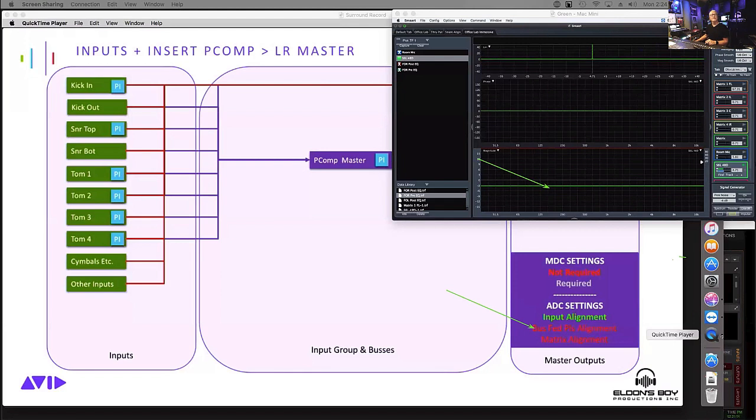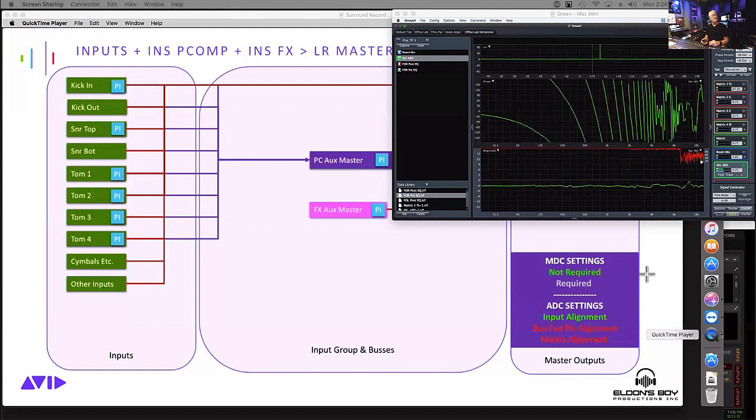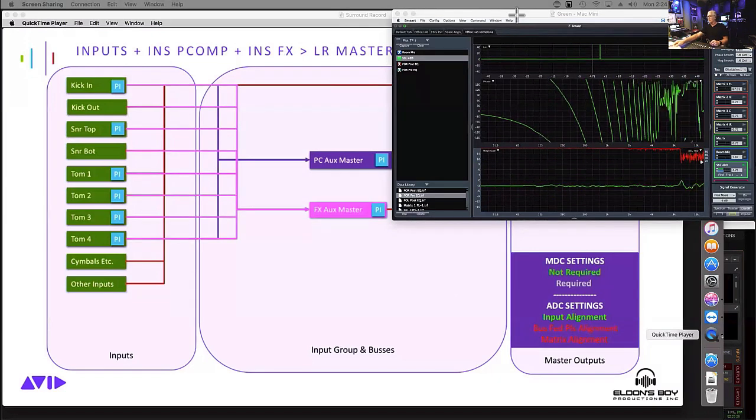All right, clear that. All right, so let's try to get some effects processing in there now and see how we do with this. And unfortunately, we're kind of back to the rock and the hard place here.